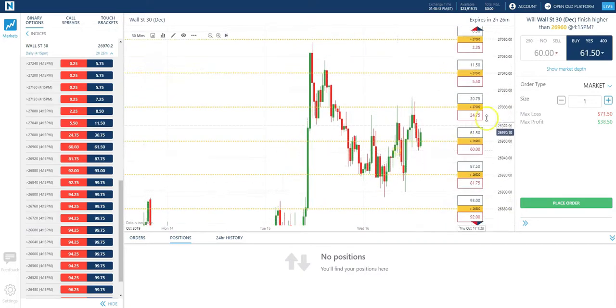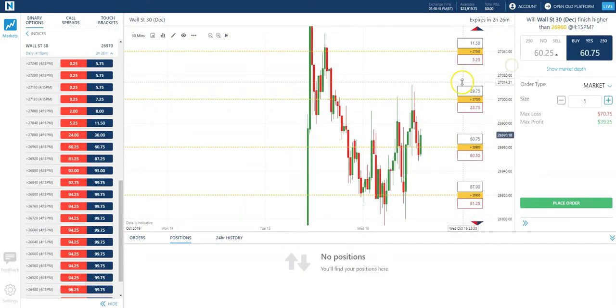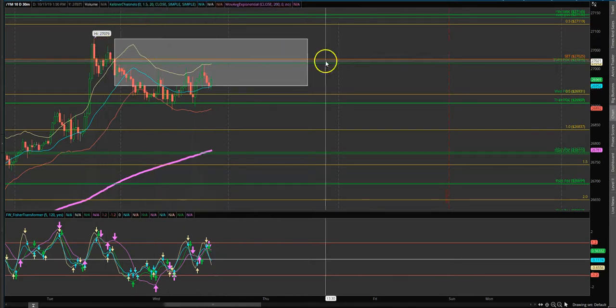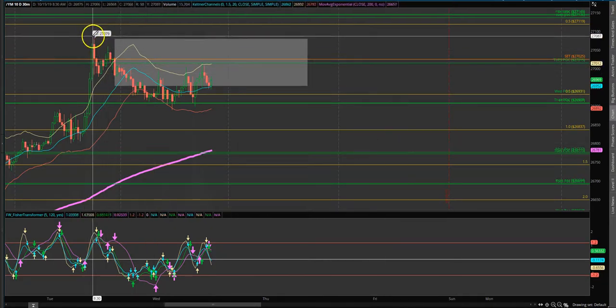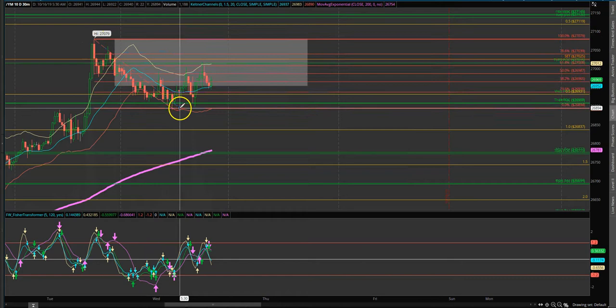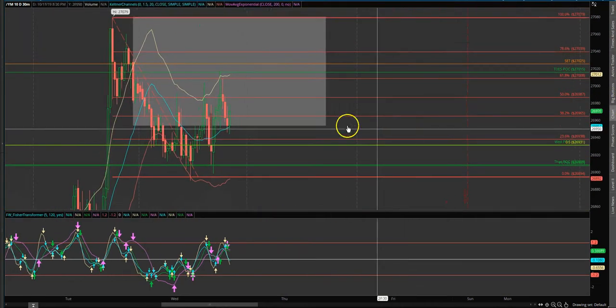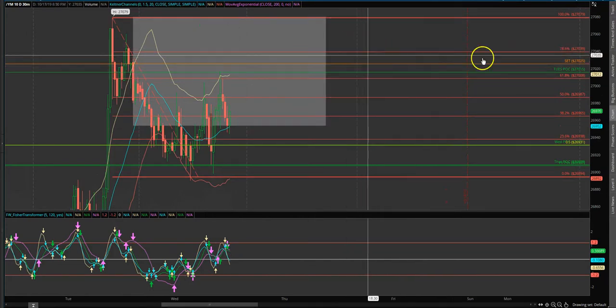All right, perfect. And we want this price to be somewhat above. I'm thinking that we're probably going to retest around this area. Let's go ahead and put a Fibonacci in from this swing high to this swing low, just to get a better understanding. We're at 38.2 as of right now, so we should be able to start seeing the 78.6 around that area.